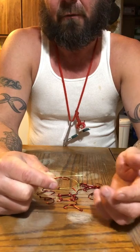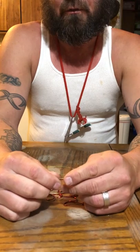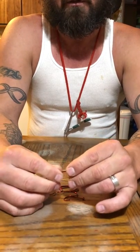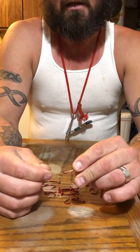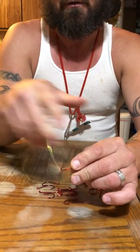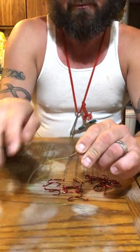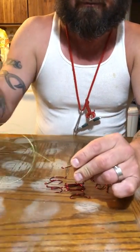So I always will go about to here. Now, I teach everybody when I'm doing it, you put your pointer finger down on the base of the hook. If you have a better way to explain it, then let me know if you're not following me. So once you do that, you've got it through your eye. Now, the best way, I say, is always bring it back to your knuckle of your finger. It doesn't matter where or how, as long as you go back. So you go back to the knuckle. That's the easiest way to bring it back.